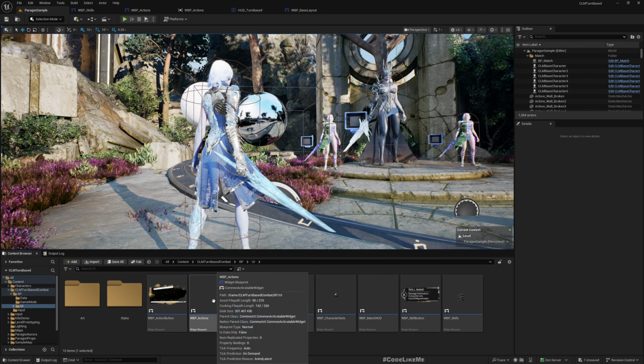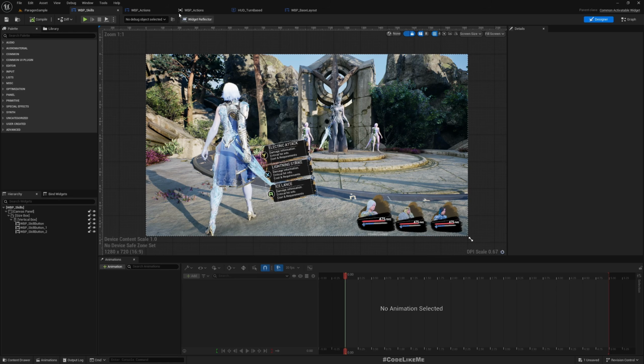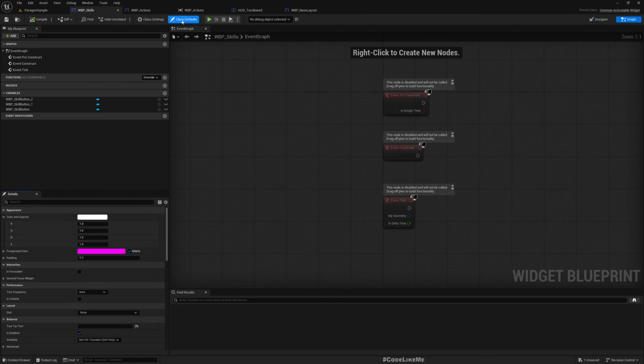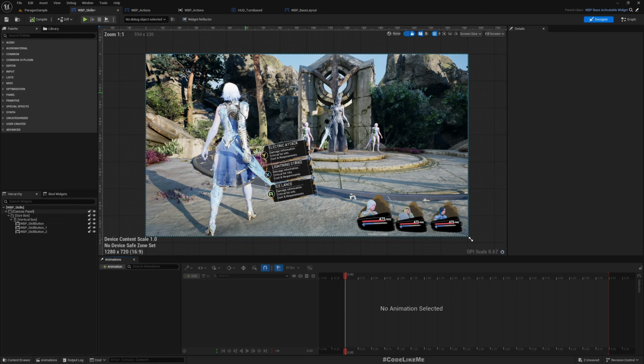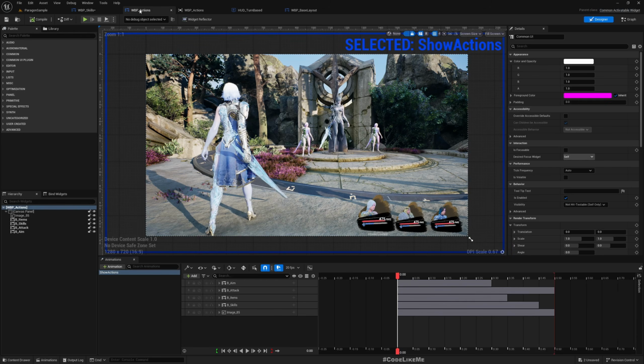And then I'll make skills and actions both a child of base activatable widget so that we can define some common functions in the base activatable widget. So how do we do that? Class settings. Nothing should be broken because we are still maintaining the proper hierarchy.